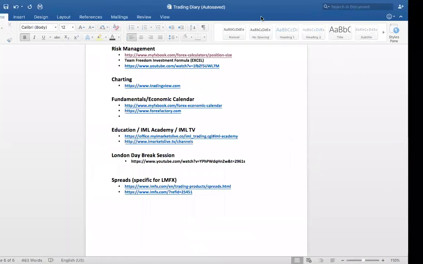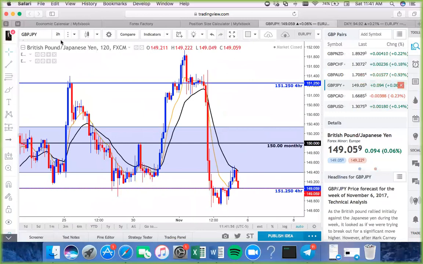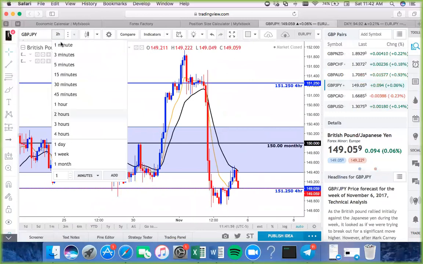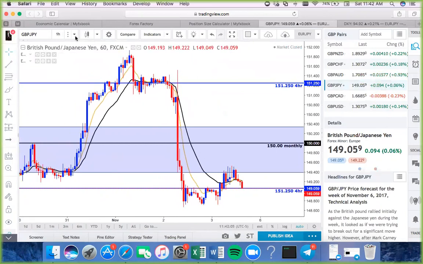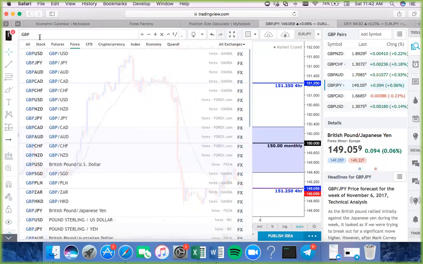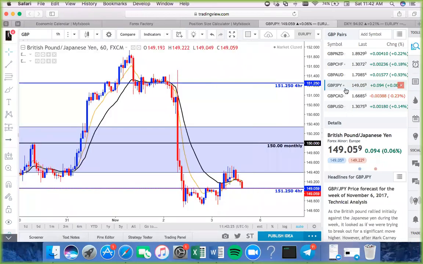Every day on the charts, let me see, where are my charts? Okay, let's go back to my pound JPY. You always want to be on the hour chart, on your phone, because your phone is specific to your broker, not TradingView. On TradingView, the charts are supplied by different brokers. Right now, this one is supplied by FXCM, or there are charts for Oanda, et cetera. If I type GBP, you see GBP for different brokers, Oanda, Forex.com, and so on, come up. I just use this for my analysis, not to find my entry points off of, but you want to be on an hour chart.